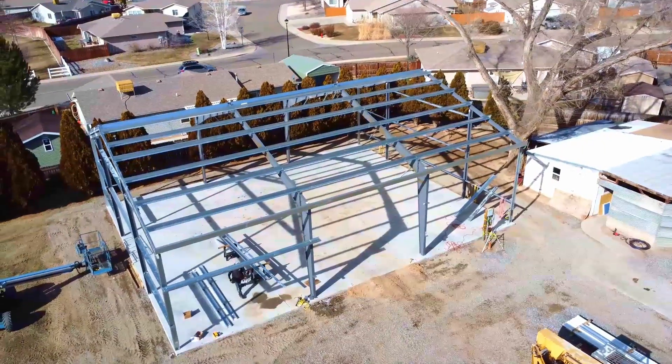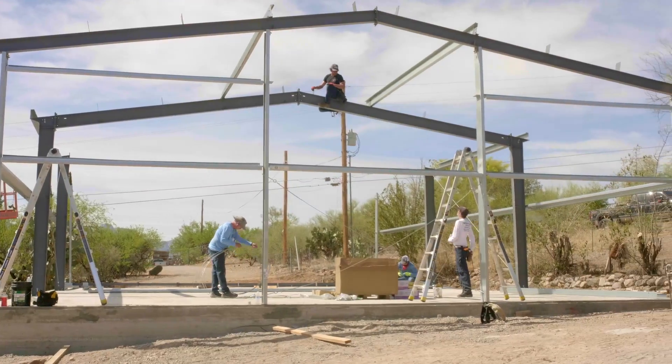To wrap this video up, just a couple of points: don't skip on the foundation — it's not worth it. And even though I've done it myself and gotten away with it, never get comfortable and just leave it for the night or the weekend. Please properly secure your building frame while you're constructing it. These buildings are not cheap, and insurance companies really get bummed out over claims like this. Out of many thousands of buildings we've done over the years, these are the only two that had the frames come down — but because they were only about eight months apart, I feel I should discuss the proper erection sequence again, this time to highlight the consequences of cutting corners.